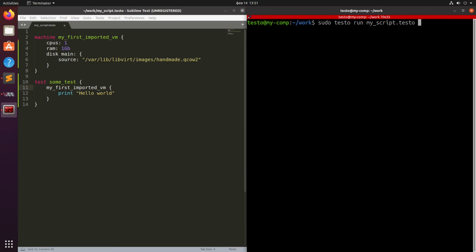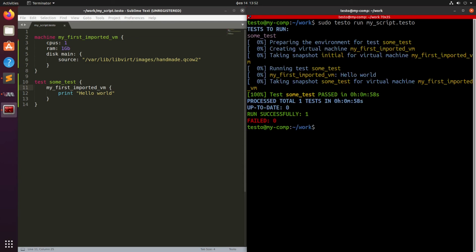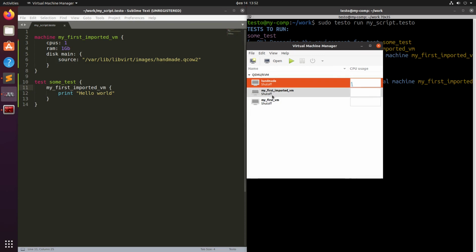Run the script and we'll see the test to be complete, although creating the machine can take some time because of the virtual disk's copying. Go into Virtual Manager and check that the new machine is actually there. Keep in mind that the old machine didn't go anywhere, even though it wasn't in the test script anymore. Virtual machines don't get deleted by themselves. You need to do it manually, which we'll see in a moment.